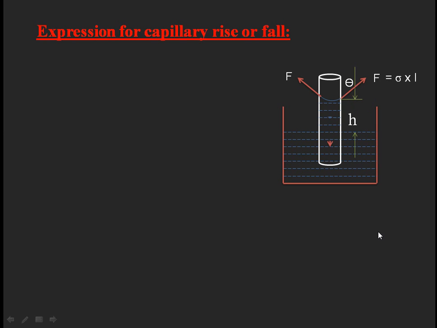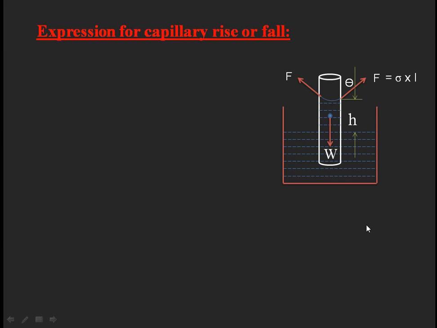In this condition, the weight will be acting for whatever rise has taken place inside the glass tube. That water has a certain weight, which I am assuming as W. This weight applies up to the height of h only, to which the rise has taken place. Here you get a constant level. After inserting, the movement is given to the liquid due to the adhesive property, and at a particular position the level becomes constant, meaning the weight of the liquid inside the glass tube is compensated by another force. That force is due to the surface tension only.